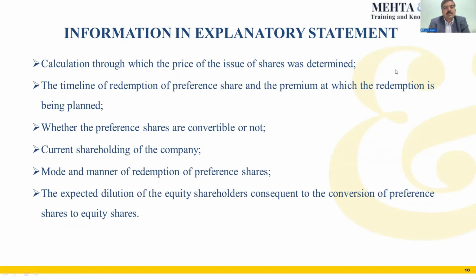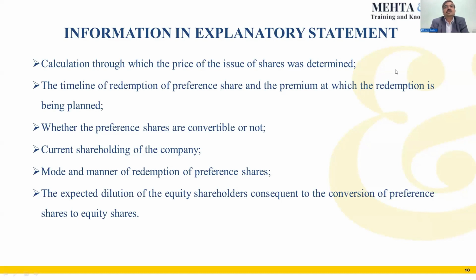The explanatory statement explained by Sakshi is pursuant to the provisions of section 55 read with rule 9 when I am issuing preference shares. These are specific disclosures triggered from rule 9 if I am issuing a preference share. But please understand, if you are issuing convertible preference shares, the provisions of section 62(1)(c) will also be applicable. Accordingly, rule 13 of the Companies (Share Capital and Debentures) Rules and rule 14 of the Companies (Prospectus and Allotment of Securities) Rules will also become applicable.